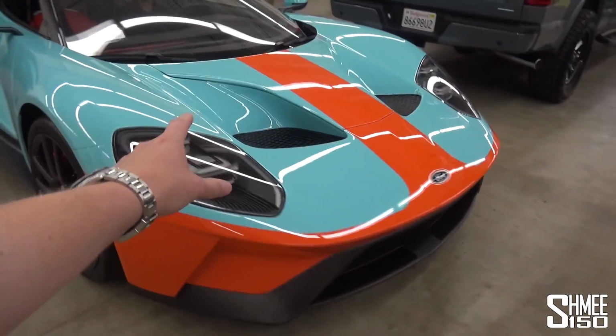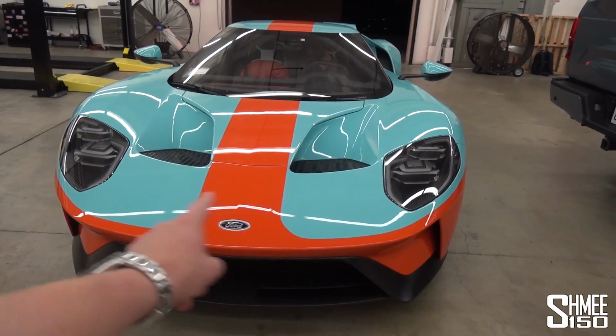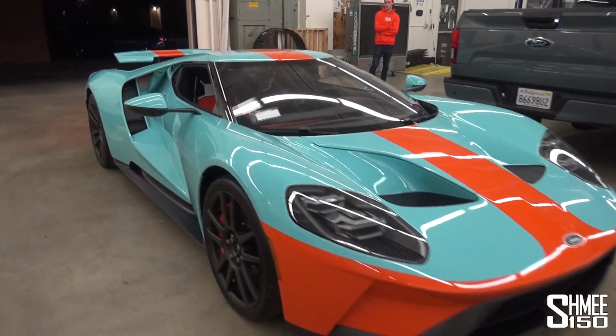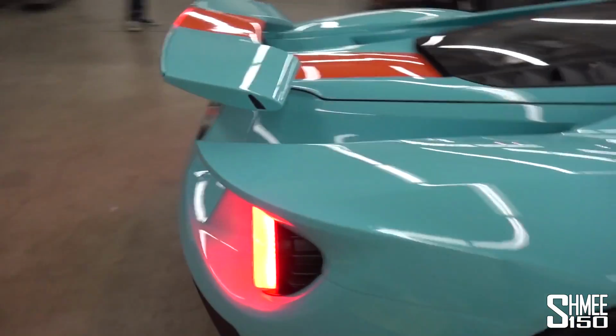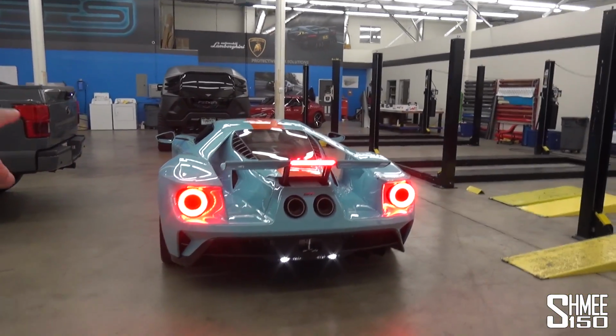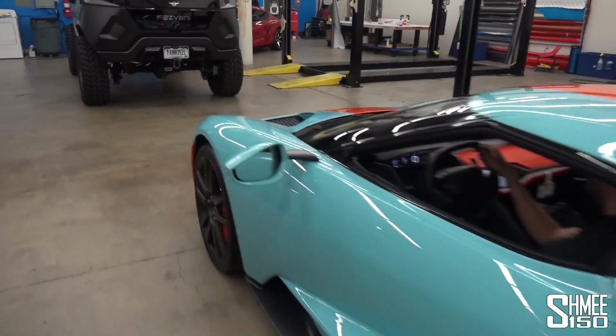Looks can be deceiving. They have done a sneaky job with this. The orange is actually vinyl on top of the Golf blue paint. The paint is the original blue, but the orange is to match the Heritage. And I was tricked by that at first, so they've done a very nice job of it overall. And I think it's going to be shuffling around. They've got an event going on, hence why there's such an eclectic mix of cars here. But yes, GTs, always very, very nice.